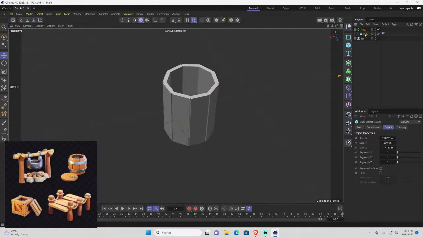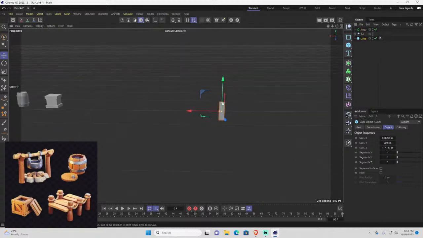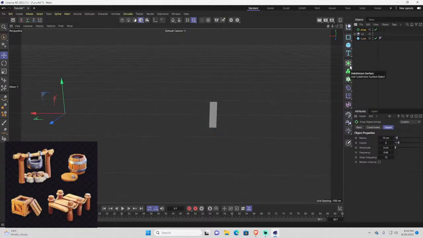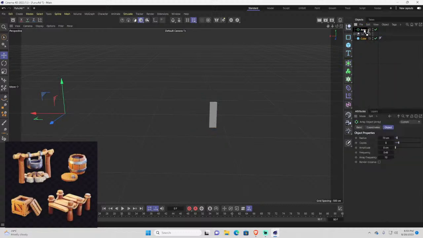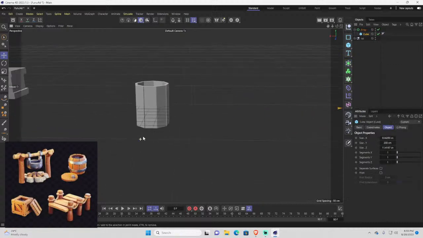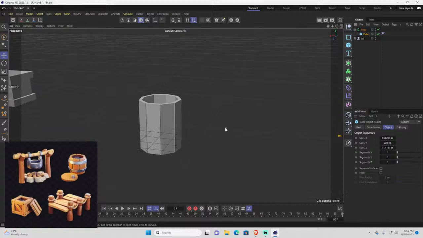When you add array to any object, so simply I am deselecting the cube here. See, it has done nothing. And we added array from this modifier. Here we have the modifier panel and we added the array. It will create an array of the object. So this is an array. The roundness, it is an array of the object.